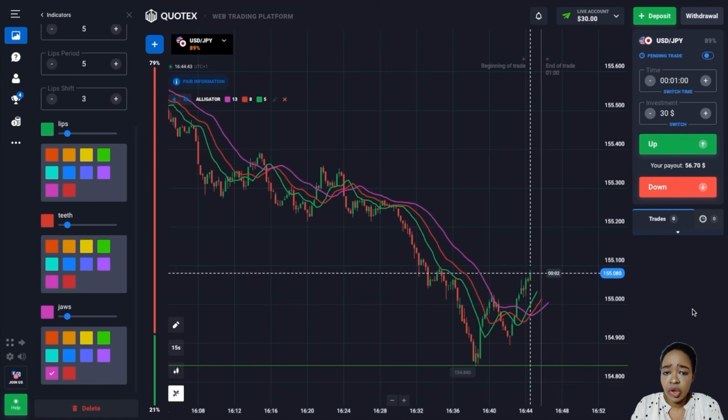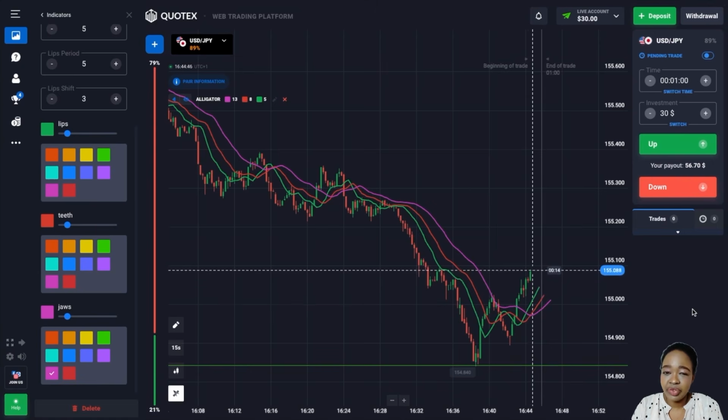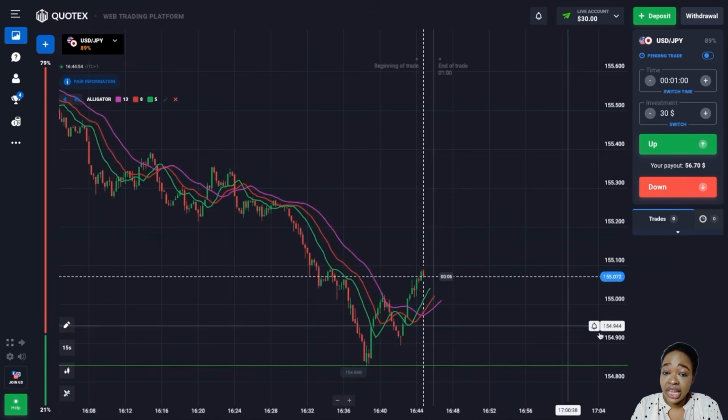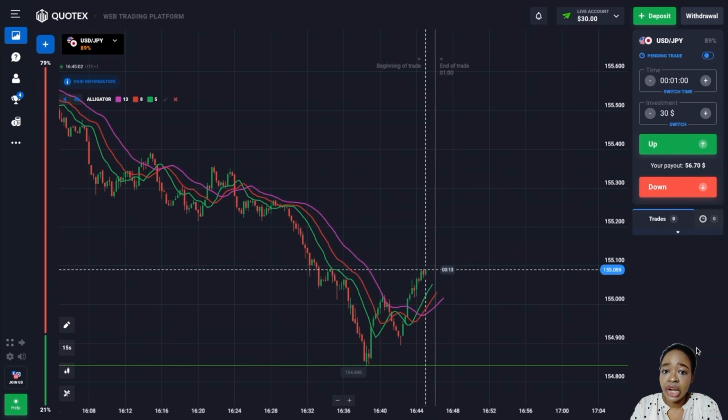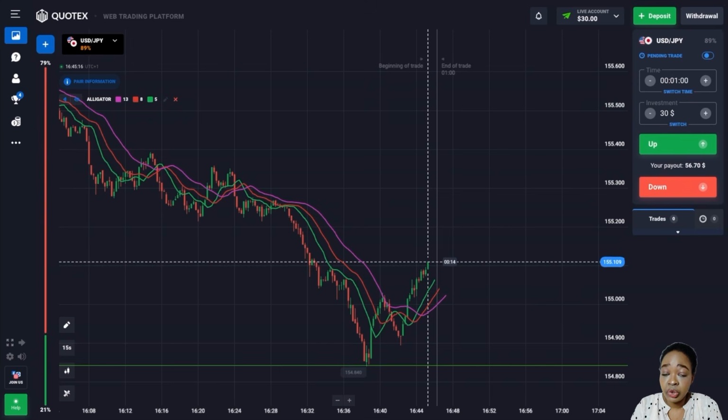points in the market. However, it's always worth remembering, as I always emphasize, you need to not rely mostly on the alligator indicator or all these indicator signals, because sometimes they can give you errors and you can rush and open a deal and get false trades, or you can end up getting negative trades. So it's always better to carry out technical analysis first, which I'm going to be doing in today's trades. I'll be analyzing the market. I'll be analyzing how price approaches maybe the resistance level, the support levels, or the other patterns on the market before opening a trade, in order for me to avoid errors. But of course, I'll be using the alligator signals only when technical analysis is carried out first.